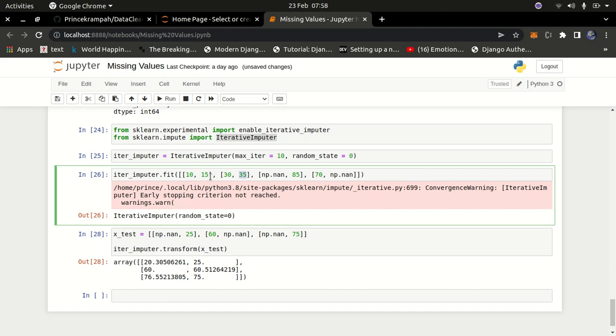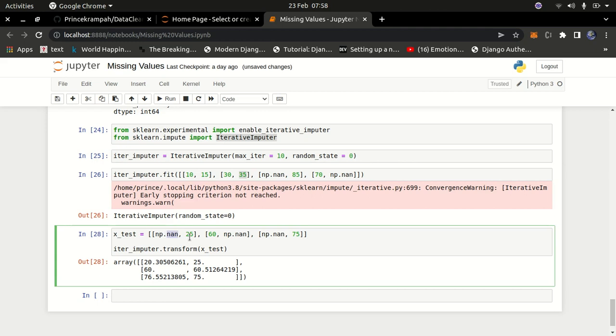I fit the model with that data, and here I also have a difference of 5. So this one should probably be 20. You can see this is 25, so it predicted about 20, and this is 60, so this should probably be 65, but it predicts about 60. And then this was 75, and it predicted about 76.